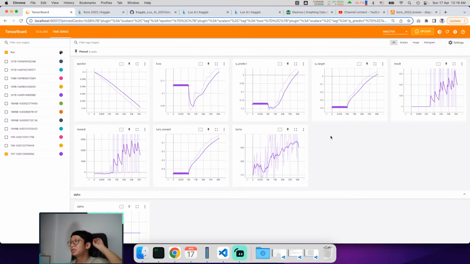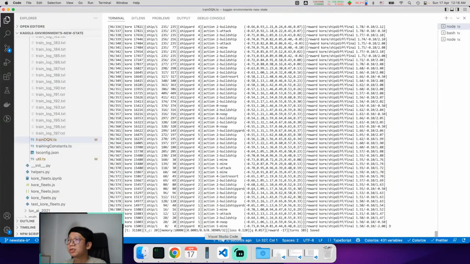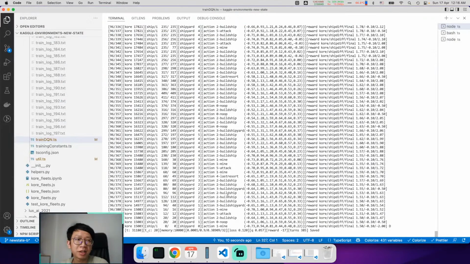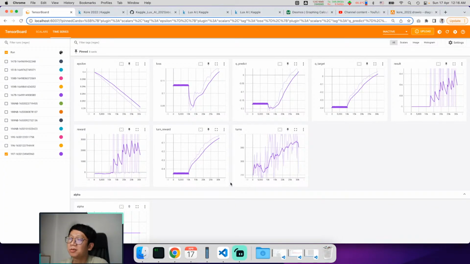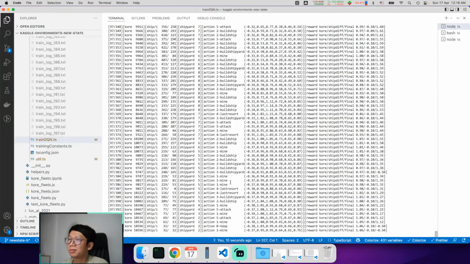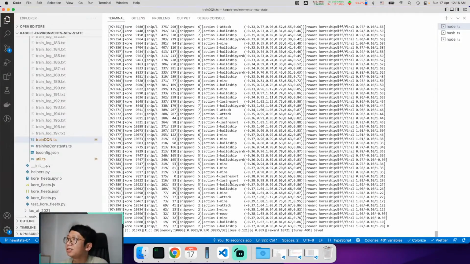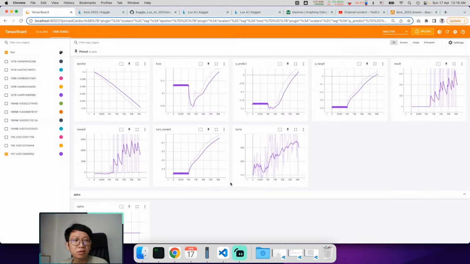Pretty normal graph. So I'm going to leave it training for maybe 10 or 15 minutes, and I'll come back to see if it's worth continuing or if we should adjust some other things. All right, so I'll leave this training and come back in a short while.